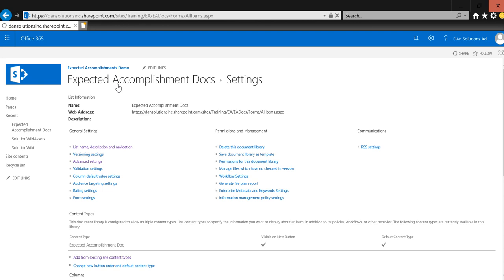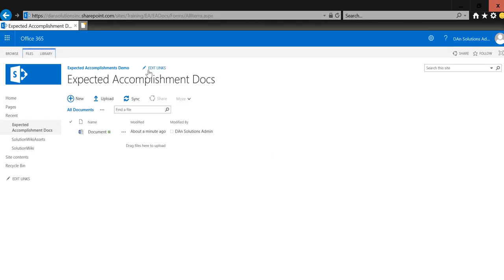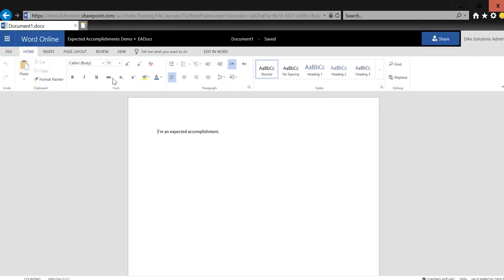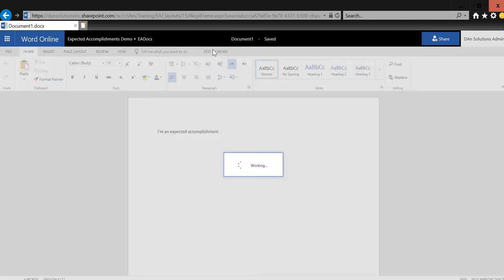If we go here, it says EA docs and not something with a funky long name with %20 all loaded inside of it. So I'm going to say new again. Edit in Word.